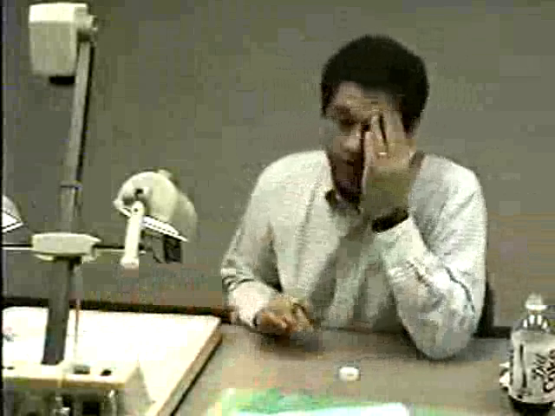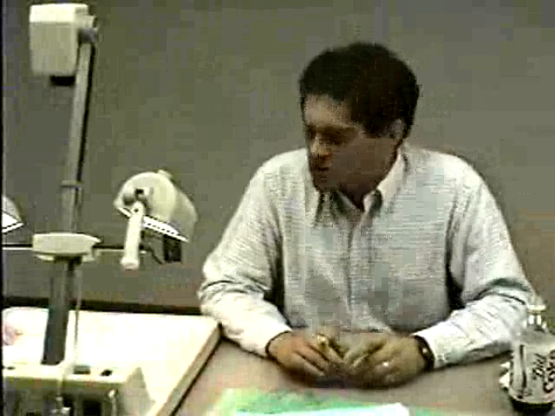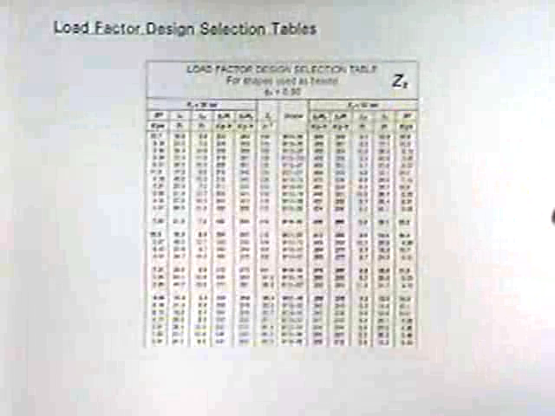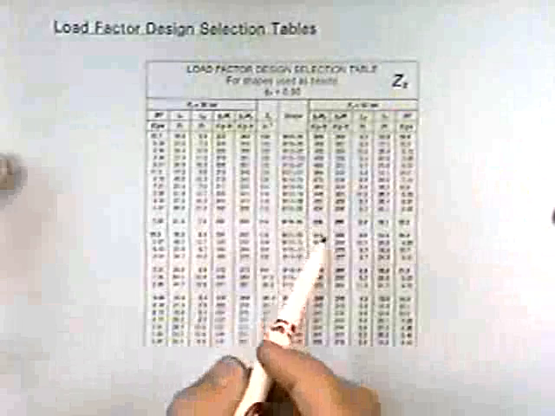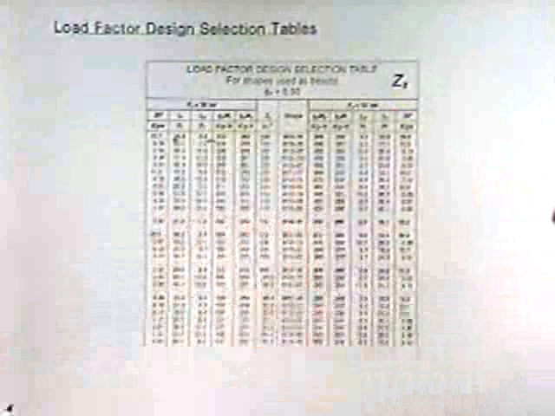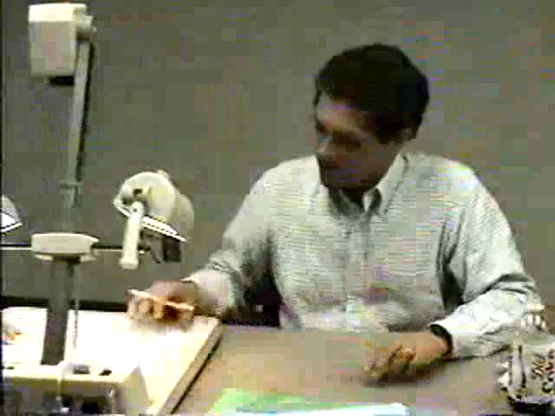If you want, again, you can do the whole design using those beam curves. There are also these, what they call load factor design section tables that give you the values for L sub p, L sub r, and phi M sub p, and then this other term, phi M sub r. And I think somewhere I give you page numbers to these tables. And again, you can see these values. But again, you can pick everything out of the curves.